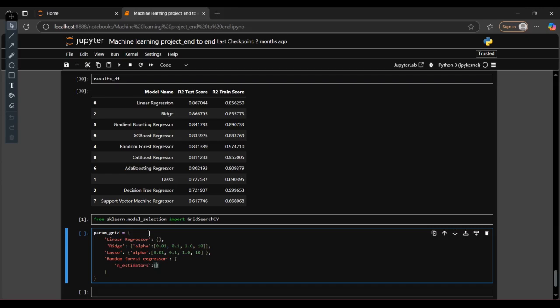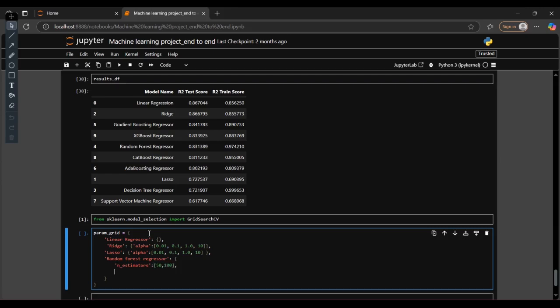I am passing 50 and 100, and then I need the maximum depth. I would like to pass None, 10, and 20.